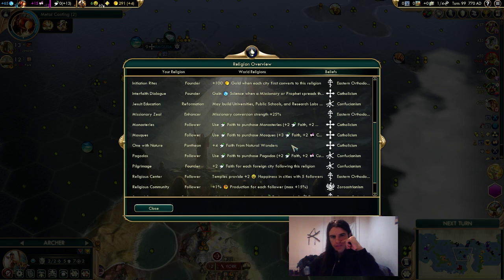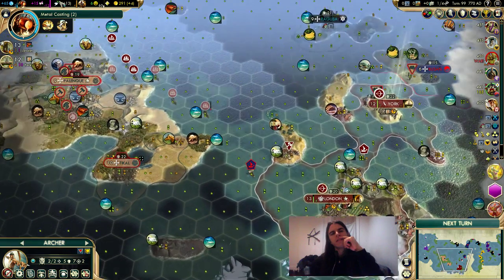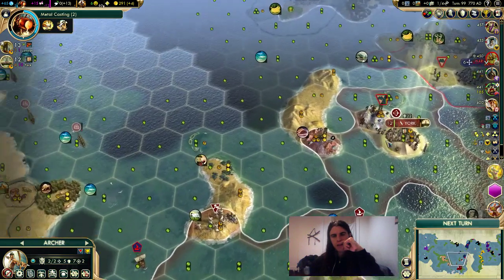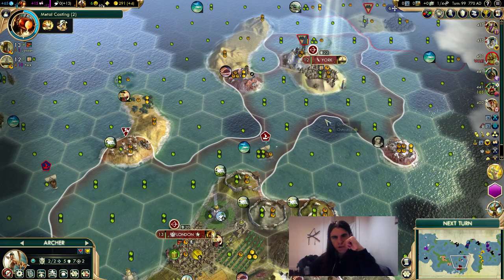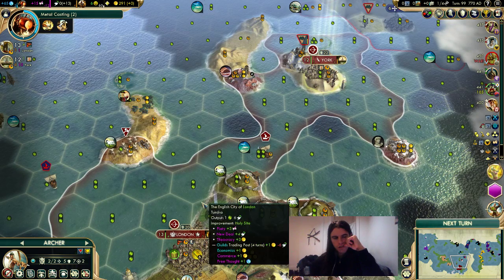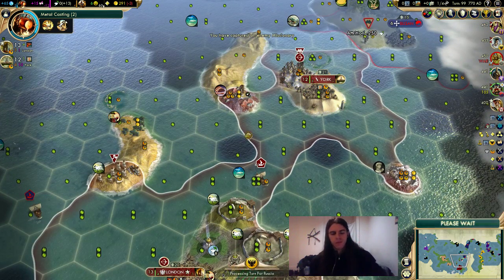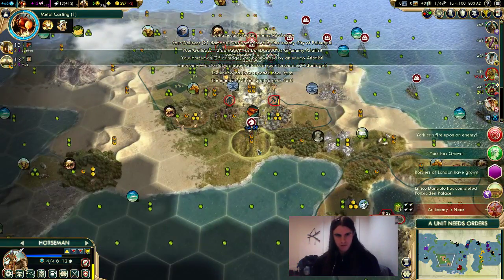They have mosques, faith from natural wonders, and pagodas. Or, no, monasteries, mosques, pagodas. We have tithe. I like having mosques, but I kind of like my own religion too. Probably capture it, spread, get pagodas, and then our city's going to go back to our religion.